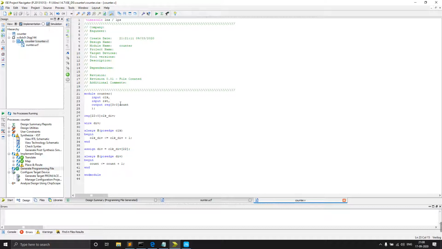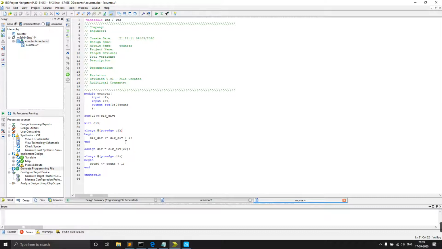Okay, 4-bit. So for that, here we are going to use an always block, so it has to be a reg. Okay, a register we need to use for the always block. Then the clock frequency is too high, this is a 12 megahertz clock, so we need to reduce that. That is called clock division. So here we are using a clock division of 22, that means 22 bits. Here you can see 0 to 22 for the clock division, so I think it is basically going to be 23 bits.